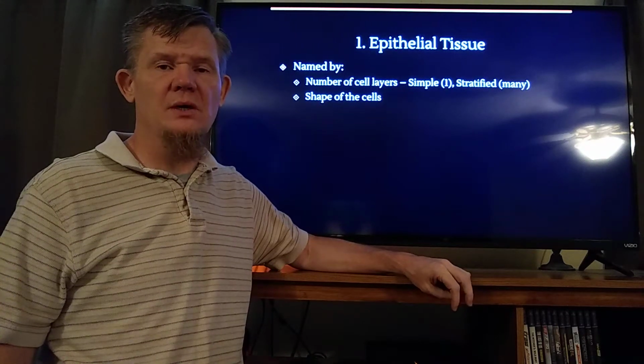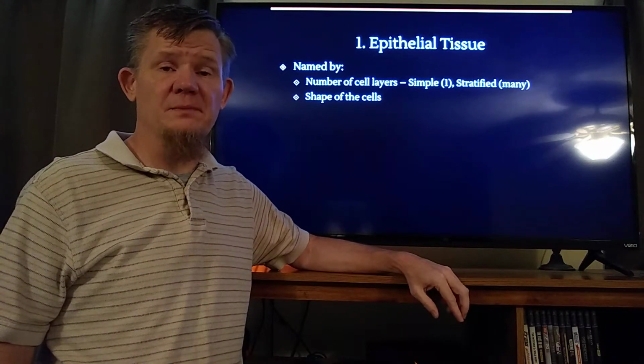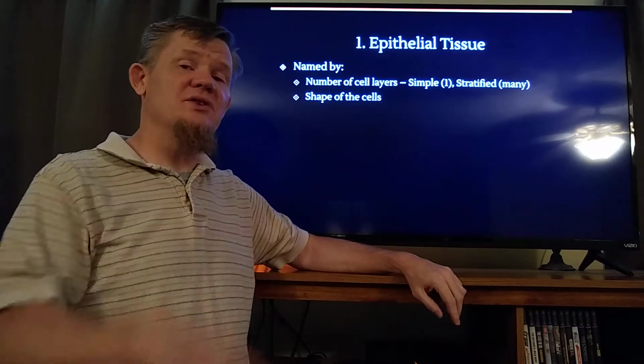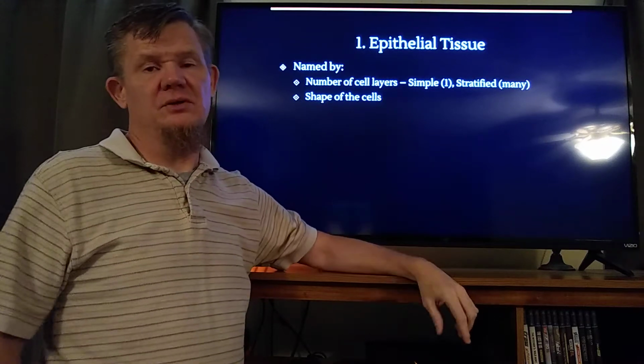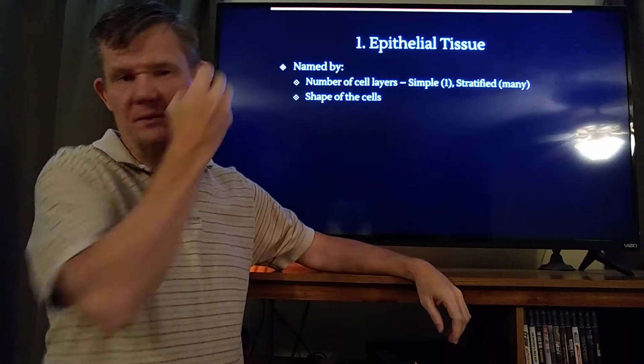Welcome back to Chapter 20. We're talking about animal tissues at the moment. At the end of the last video, we finished up talking about epithelial tissue. I said, but forgot to show the slide, that the way you name epithelial tissues is you tell me how many layers are present first, and then tell me what is the shape of the cell.